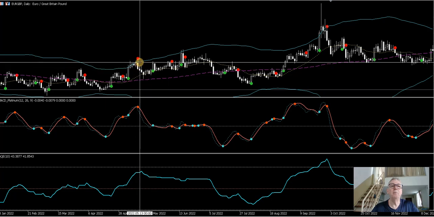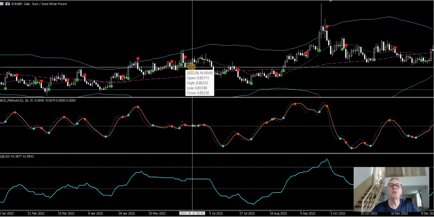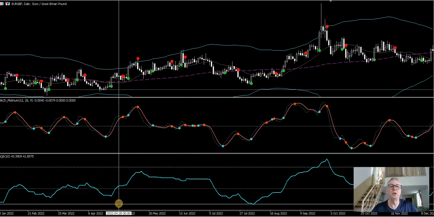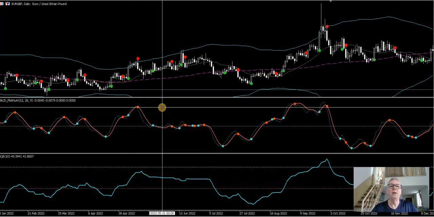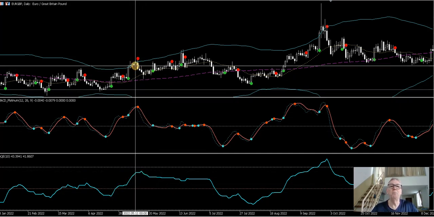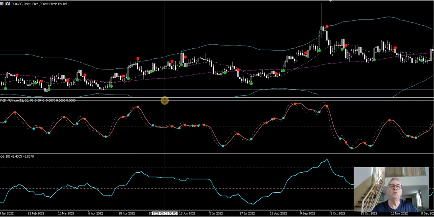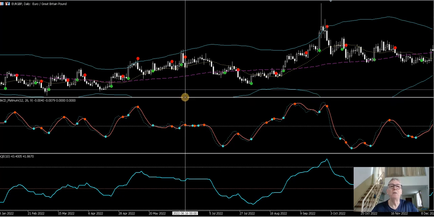But in the meantime, let's say we just think we're out of that one. We'll go back to the upper Bollinger Band: first sell, second sell, third sell, down through the middle band. We're out of those trades, managing those trades. There was no action on the QQE advanced, it hasn't gone to overbought or oversold. So at the moment, we're just concentrating on the Bollinger Band one, which we've done, and it's been cleared. And if we look for normal DCA trades, there's nothing here to get me excited. We could probably look at a potential sell there.